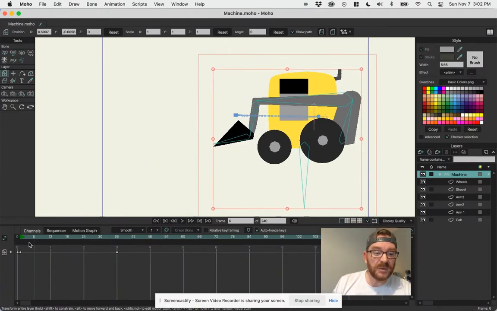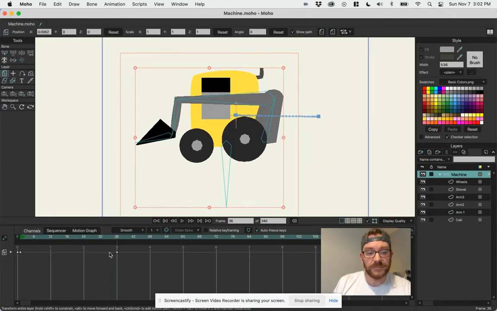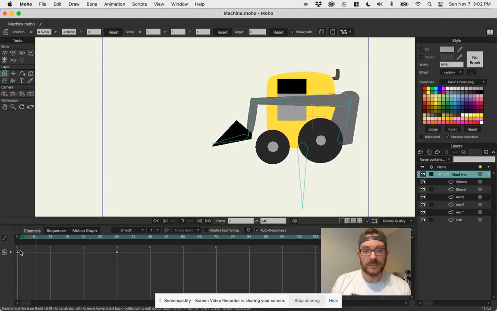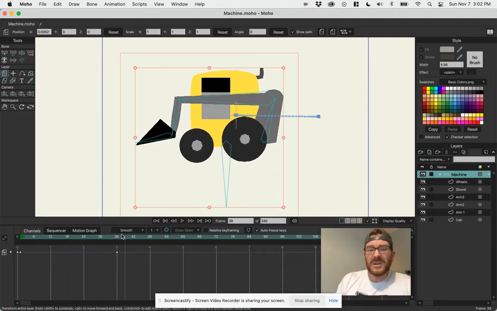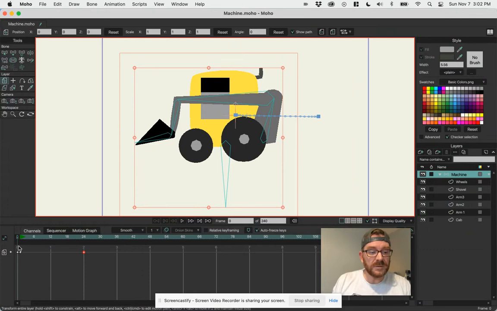And you can scrub and you can see what's happening. It's starting from here and it's going to here. You can also press the space bar and play it. It's going to have some jitter to it. If you don't like that timing, like I don't like my timing, I'm going to drag that keyframe to the left. I'm just going to select it, move it to the left. It was a little too slow for me.